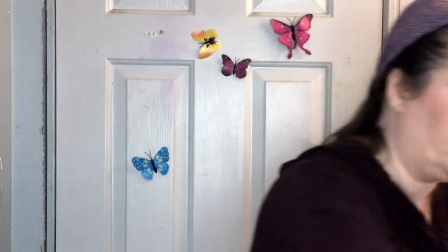Before I do anything else, I'm going to set my face with my Pretty Vulgar setting powder, and I'm just going to buff that in. Setting powders and finishing powders are different. Finishing powders are usually a little bit luminous. I'm going to grab my blush brush. I think this is from Wet n Wild. Wow, that's a really, really pretty blush. Like a pinky coral that I think would be flattering on lots of skin tones.